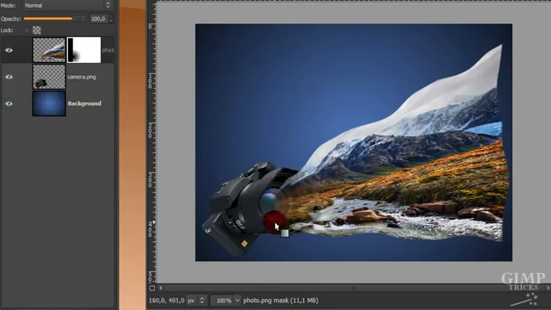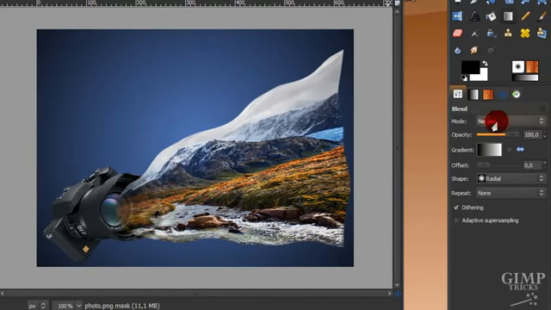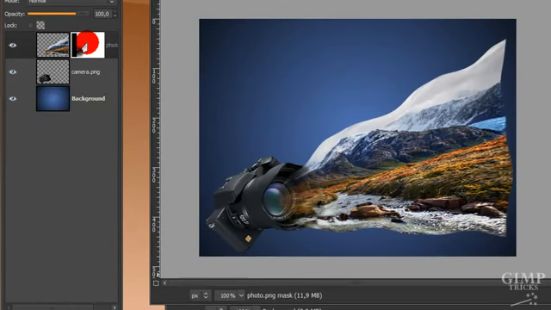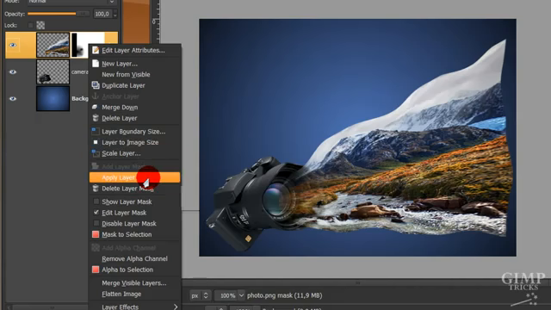Make these edges a little softer, so the transparency looks a little bit better, by going to my paintbrush tool. I'm going to set the opacity to about 25%. I'm using a fuzzy brush circle 17 scale, a little bit more than that. Let's see, something about 5, and then just carefully click here a few times. So it gets a little bit more transparent and the edges are a little bit less visible. And I like this. This looks pretty good. So now I'm going to go back to my layer dialog, right click on the layer mask and click Apply Layer Mask.